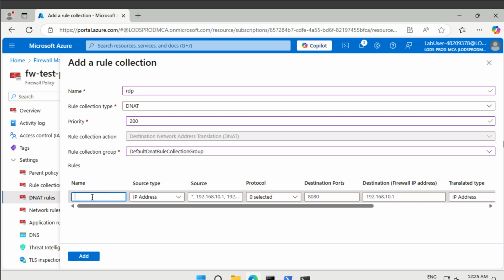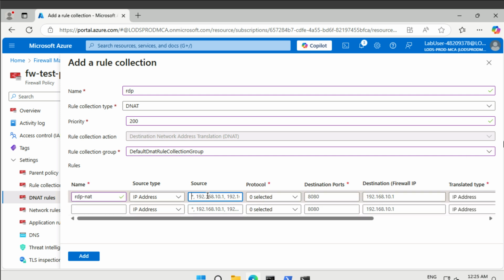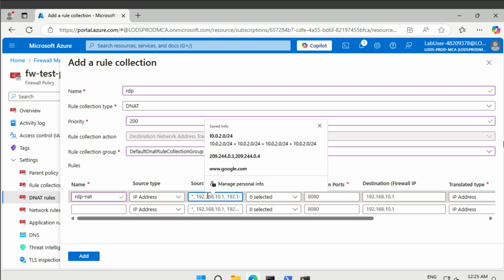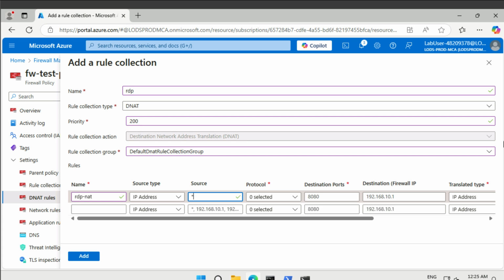And what we want to do here is do a NAT for RDP. So from the internet, RDP is TCP on port 3389. Then what we want to do here is use the firewall public IP.